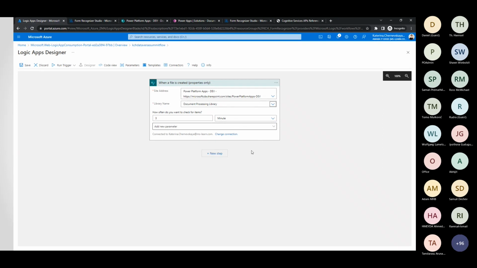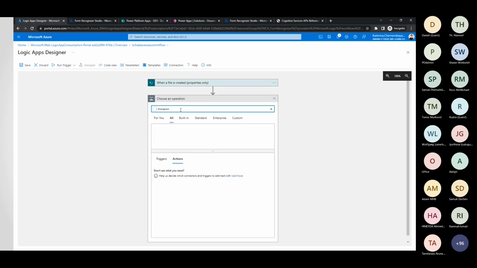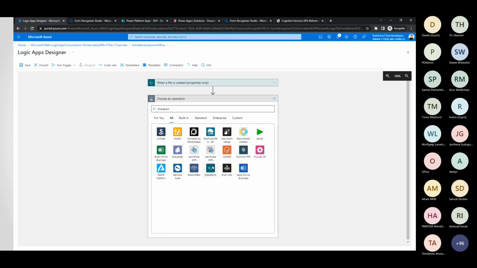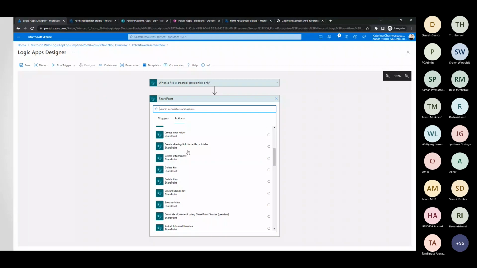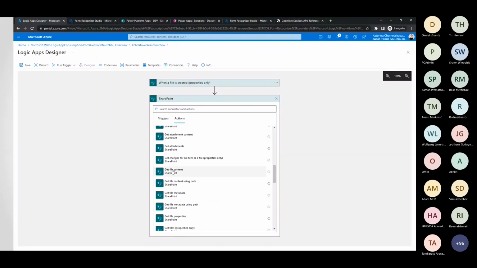Then we need to extract information about the file content. So let's add a new step. Again, it will be in the SharePoint category. This one, Get file content. Now let's find this one.